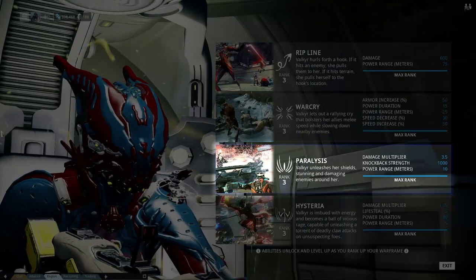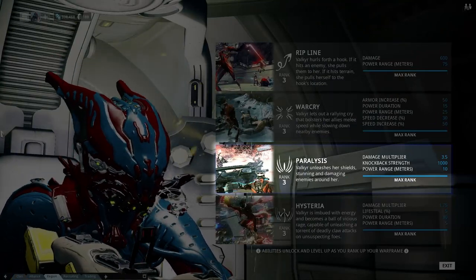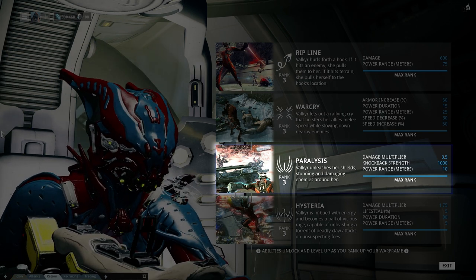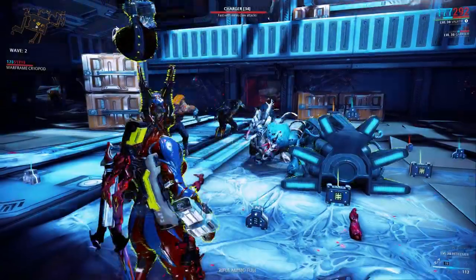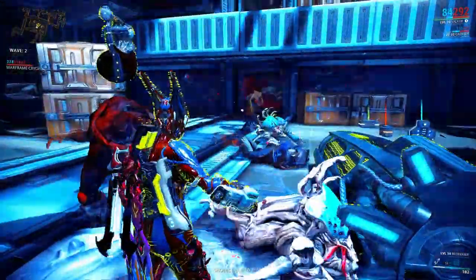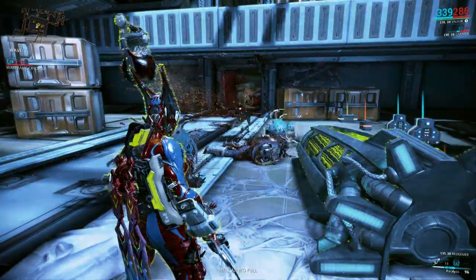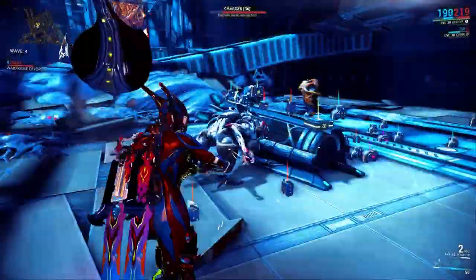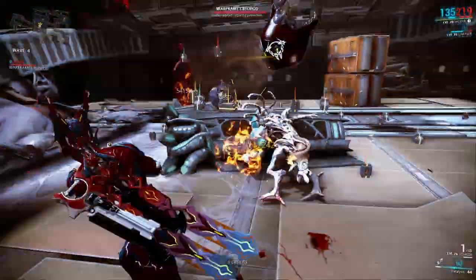The third ability is called Paralysis, where the Valkyr unleashes her shield, stunning and damaging enemies all around her, doing impact damage, and since we got a lot of power strength, it can even kill enemies. And if you are ever being chased, you can use this ability to shake off your enemies.